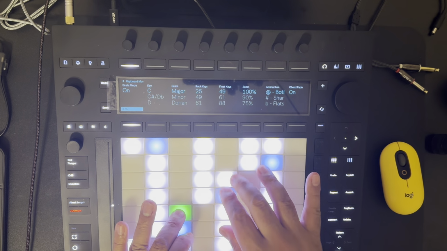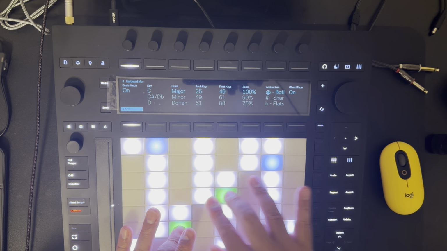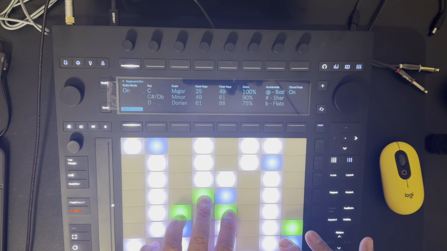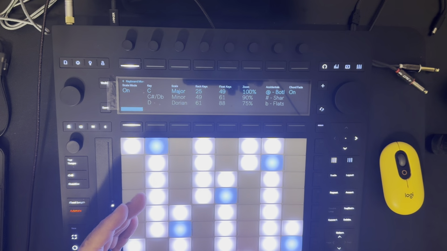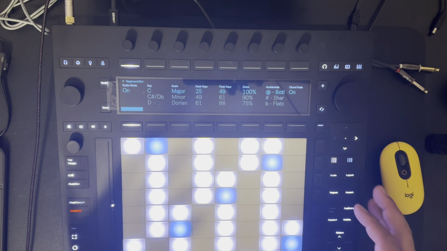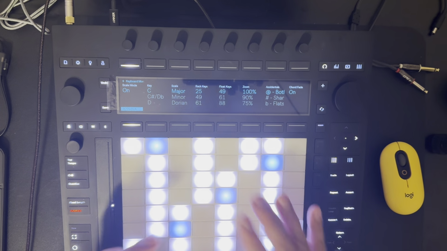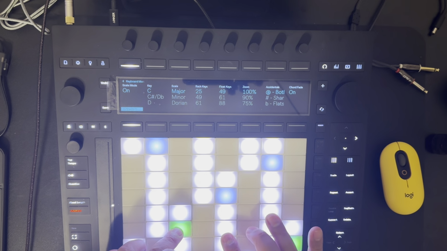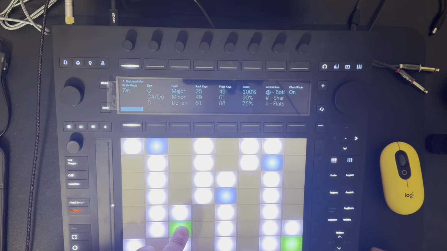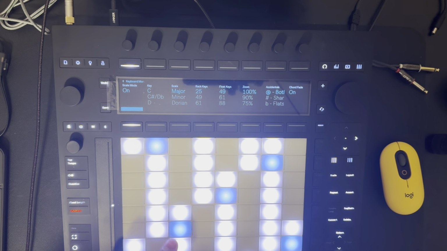All right, so there's a D minor 7. So if you play something that you like, this is cool, because now you can figure out the chords and learn them a little more. Now I'm in a scale, so if I was to change the scale, then obviously the notes are going to change. But this is the scale, right? This is C. So it's showing me a chord here, but it'll go away eventually. But if I just play this note, it should show me this note, but it's not. So there's a little delay.